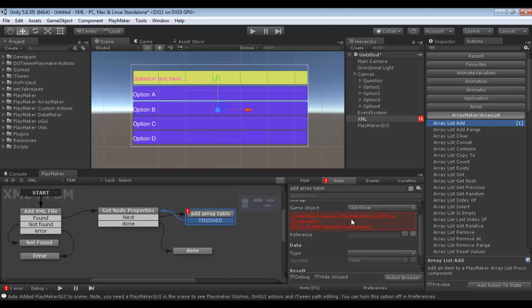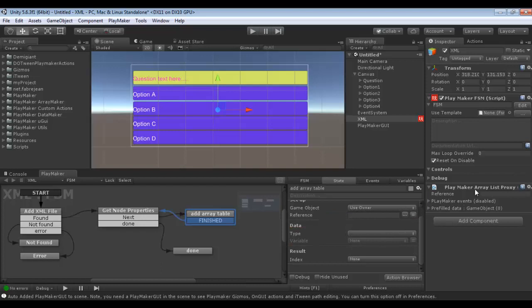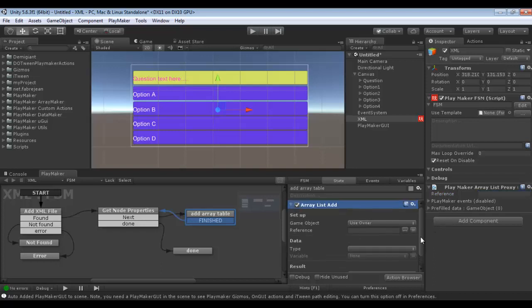Okay, array list proxy. We also want to add a proxy here. Click here, it will automatically add Playmaker array list proxy. We have to write a reference. So let us first of all pull only question data. Later we will add these four options. So right here, question.